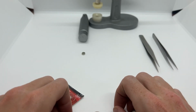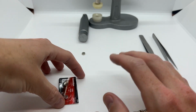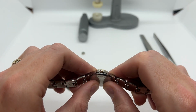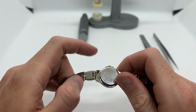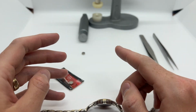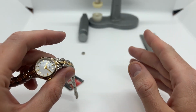Also, as you can see on the table, I have a pair of tweezers, I have a back case opener, so a watch knife, and also a watch press in order to press down the back of the watch after I have replaced the watch battery. Now there are a lot of snap-off backs that you cannot press down using only your fingers, so make sure to order all of these tools, so basic watchmaker tools, in order to be able to properly replace the watch batteries, adjust your bracelets, replace your watch straps and bracelets, so to actually begin to work on your watches.